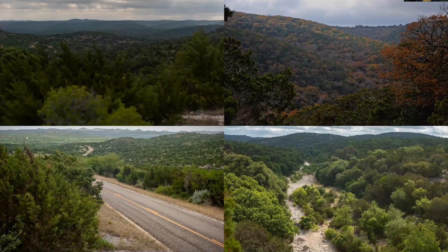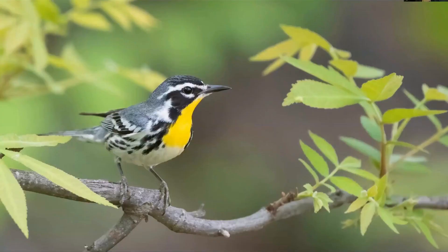Some more images of that hill country habitat—rolling smooth hills, lots of juniper, and stream beds that cut through. Some appear dry on the surface but almost certainly have water flowing through the limestone underneath. In the lush areas with big mature trees, particularly along rivers and streams lined with sycamores and cypress, we're looking for other warbler species as well.